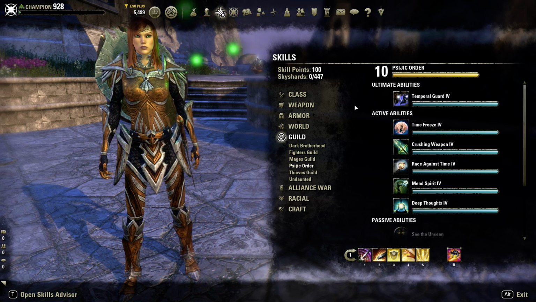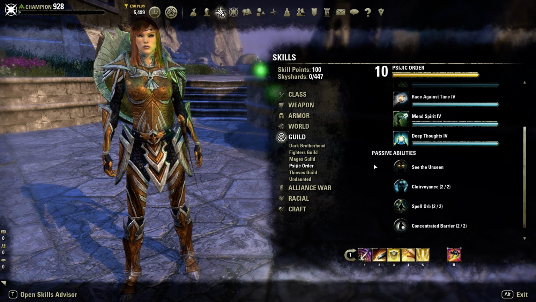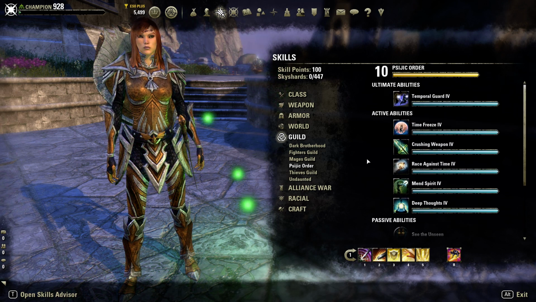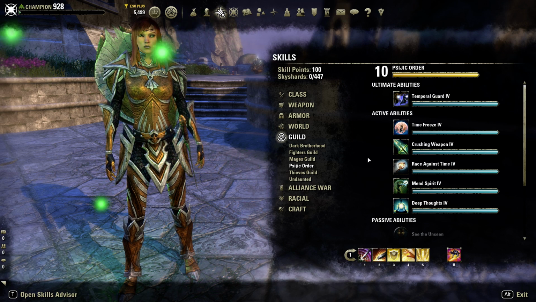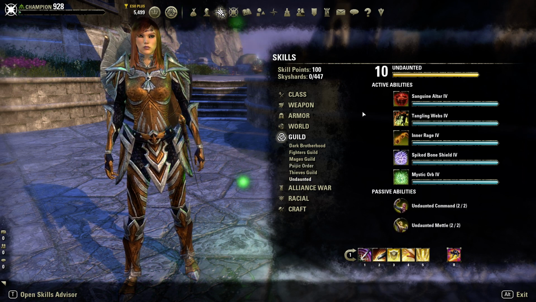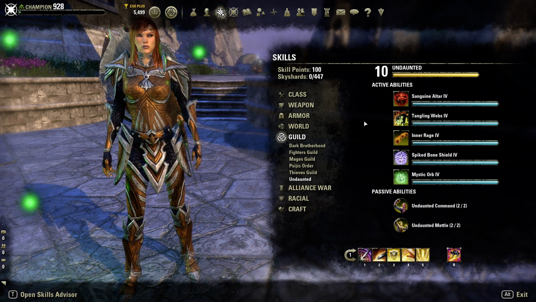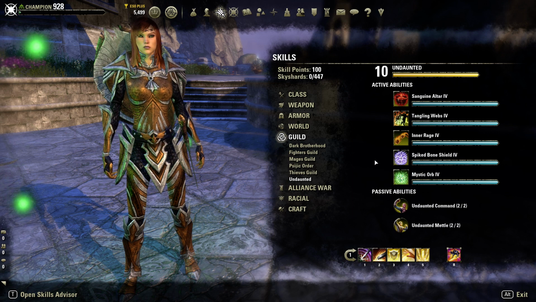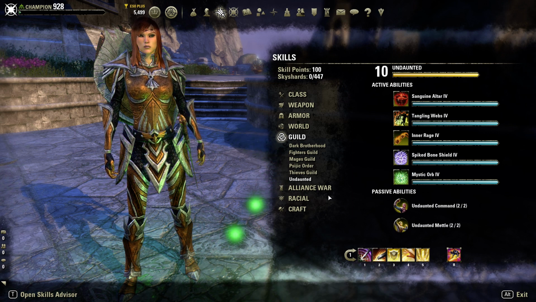Psychic Order, same thing. I take certain abilities out of here to allow me to play the character more effectively as either a stamina damage dealer or a Magicka character or a healer, that kind of stuff. Undaunted, I take all the active abilities and learn them, and then I take the passives. And I use the ones that I think are going to best reflect my ability to play my character.